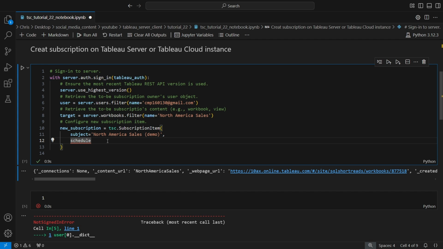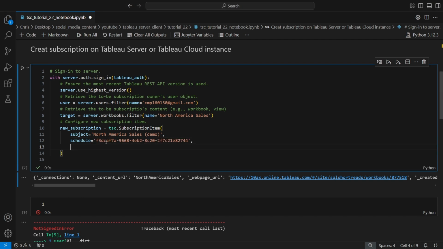And what that does is it limits my capabilities of creating subscriptions on the fly a little bit here, because ideally what I want to do is mimic the front end capability of where I can create a subscription and create the schedule simultaneously. Unfortunately, on Tableau Server, you can do that, but here we can't on this cloud instance. So I'm going to pass in a schedule ID value that I know exists, and it's associated with a schedule that's pre-existing. Okay, so that's going to be the locally unique identifier for the schedule that we're going to assign the subscription. This is the schedule ID.